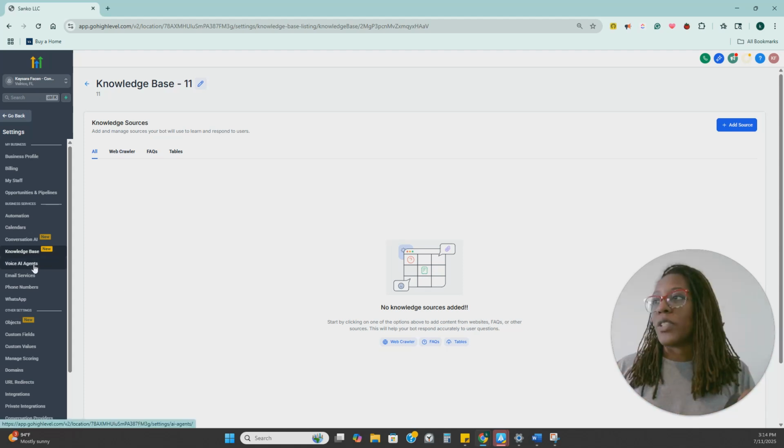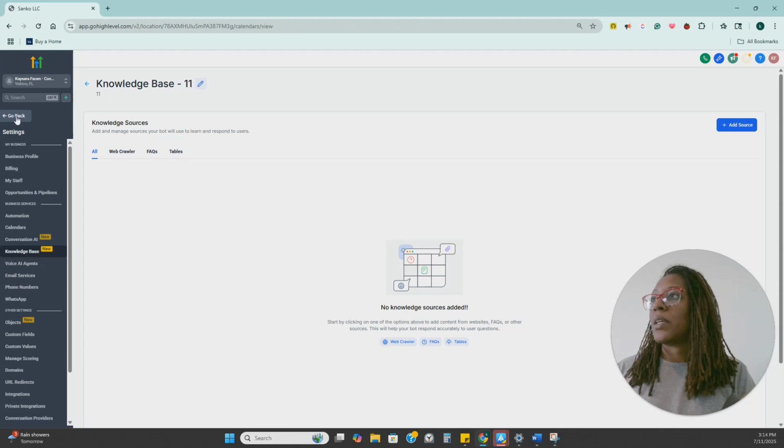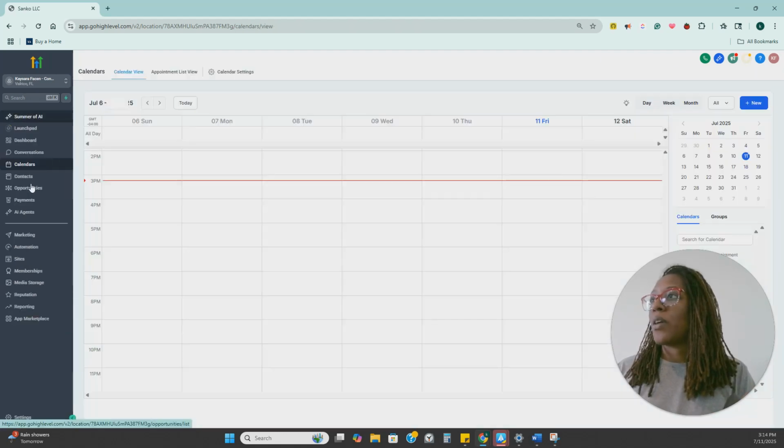So you have your voice AI agent. We're not going to go into that too much. But the good thing to know about this platform is a lot of this stuff is new, okay? Because they are constantly innovating, and we like to see that they're adding things, because you're going to want to stay with this platform for a long period of time. We've been with it for over 3 years now, and seeing the innovation that they've done is pretty impressive, and it's comforting because we know that we're going to be able to stay on the platform long term. So we're in settings. That's why we kind of got off there.